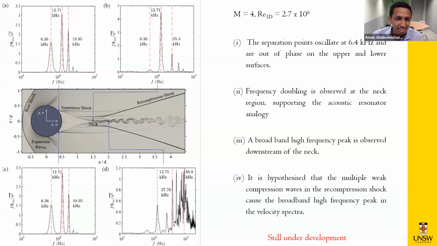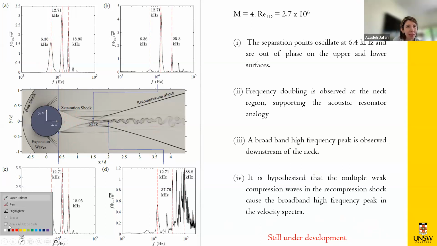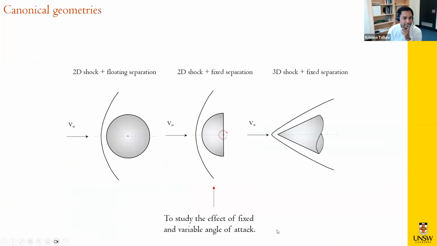There is a follow-up question in the chat, I think, from Romfrock about how you're planning to hold the model. Okay, so the mounts. Let me show the 3 cases. For the 2D circular cylinder, we're just going to mount it in the center, and the cylinder will be spanning the full length of the wind tunnel, or at least a major portion of the width of the tunnel test section. And the same thing holds for the D shape.